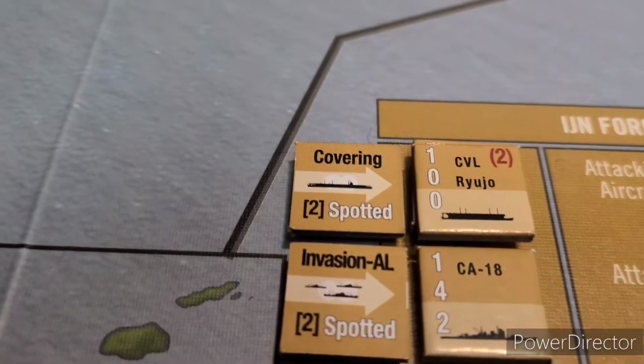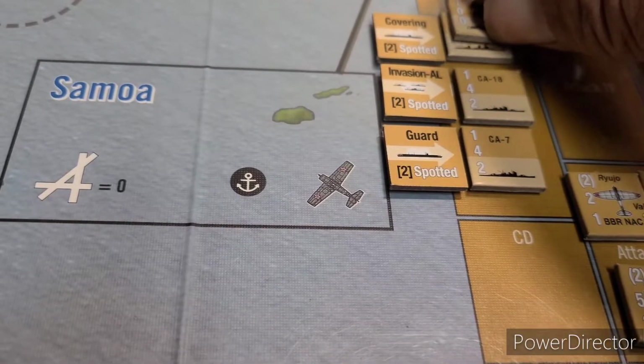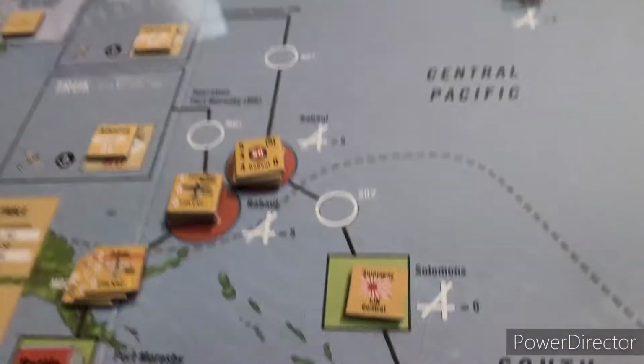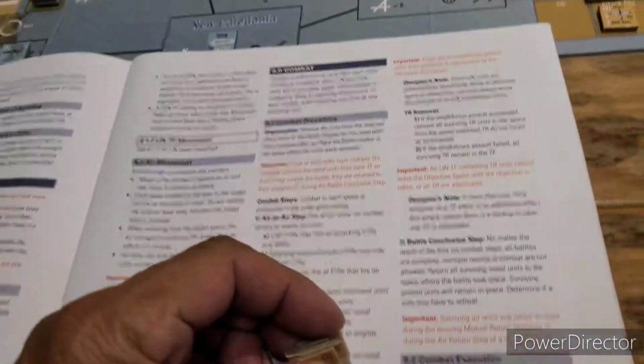On these ships here, there's just cruisers. Cruisers, and a carrier, and a battleship. Ooh, there you go. Little fat battleship. But I don't see any troop transports, unless they're with the 1st Carrier Strike Force. Let's look over here real quick. Under 1st Carrier Strike Force, take a look at the ships real quick.